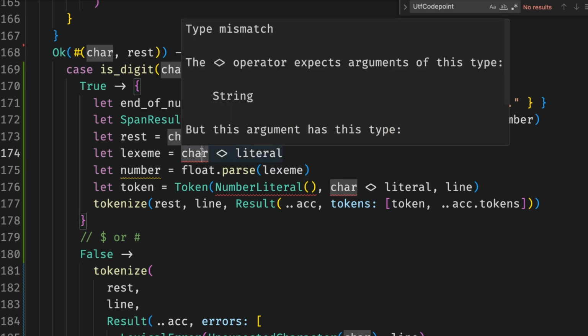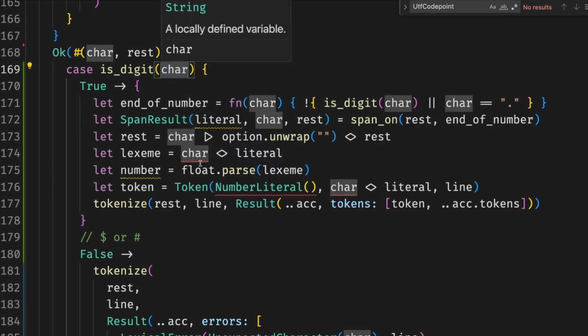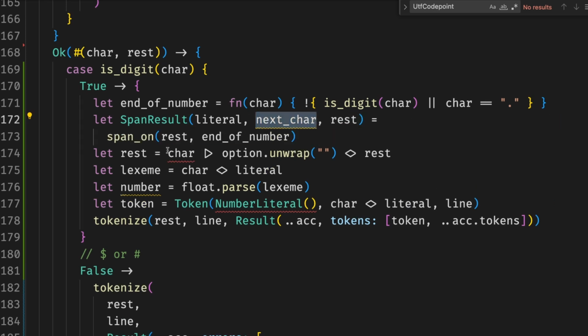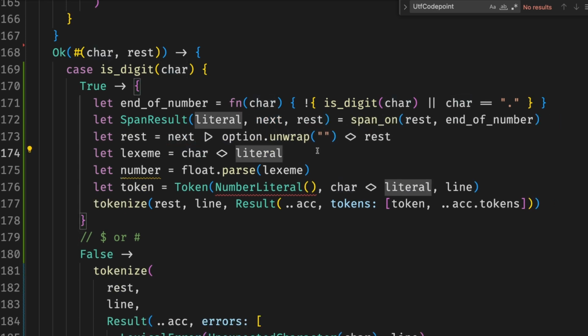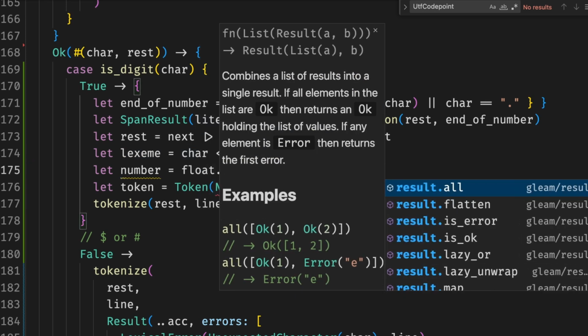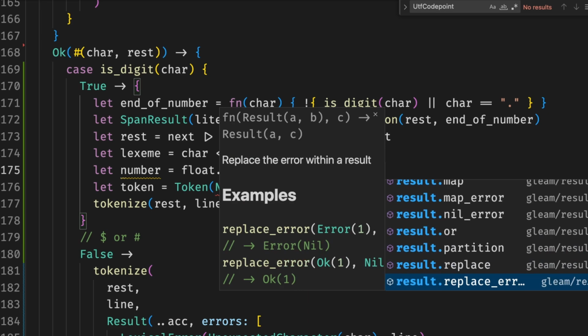Oh, now I got confused with all my characters. First you think, oh, it's so nice to override stuff and shadow and reuse character, and then you name everything character. And then you're like, oh, why do I have bugs in my program when it's hard to debug? Now I need to say result, I don't care. Result, I'm very confident with what I'm doing. Unwrap with default to something.